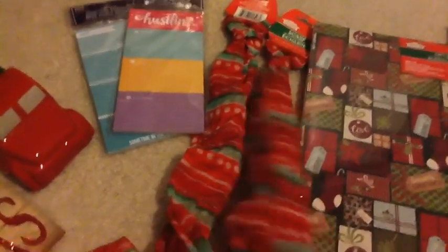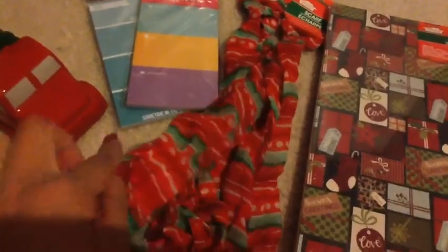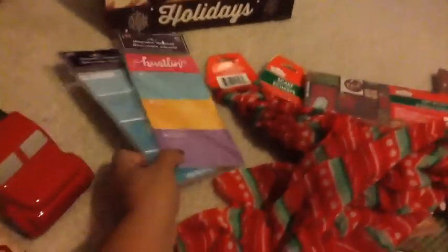Of course, in my traditional scarfy ways, I picked up these beautiful scarves, and I bought two, and I put them together to create a really fun, festive infinity scarf. So this is on my love list.